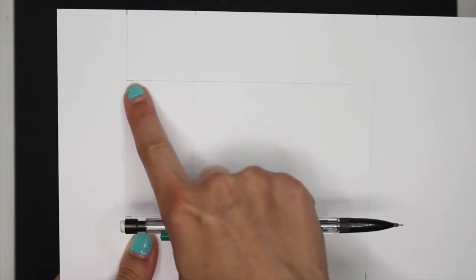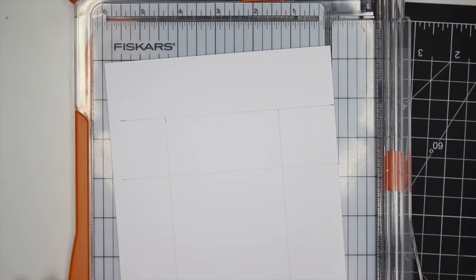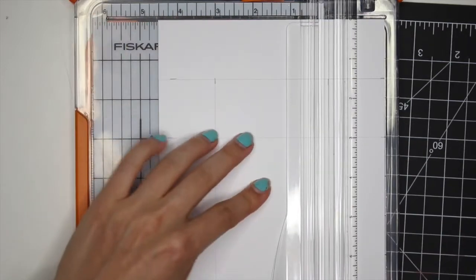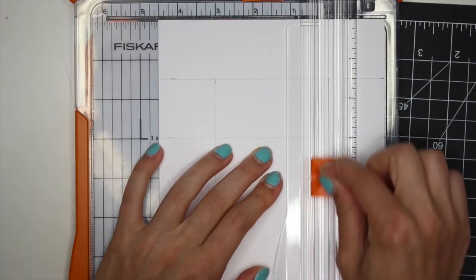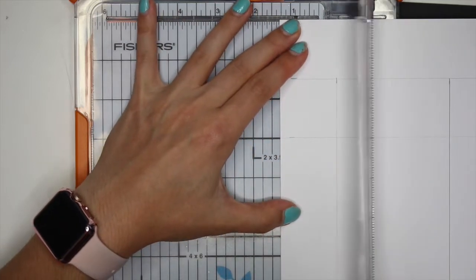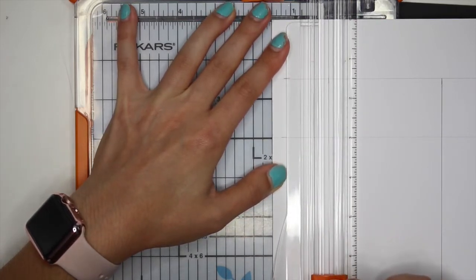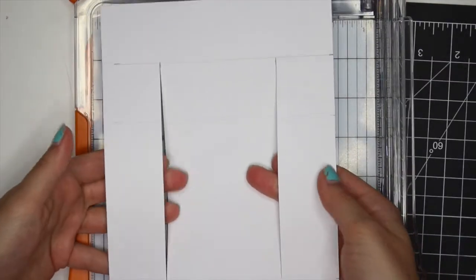So now what we're actually going to do is cut along this line from 1.5 to 7 inches. You could use an X-Acto knife for this if you prefer, but I'm just going to line up my paper and line up where the line is going to cut. And then I'm just going to move my blade up here so I know where I want it to cut, and just cut up until that other line. And just make sure that's cut well. Okay, and then I'm going to move this over and do the same thing on this other line. So I'm going to line up my paper first, move my blade up, and up to the middle over there. Okay, so now I have these two cut lines.